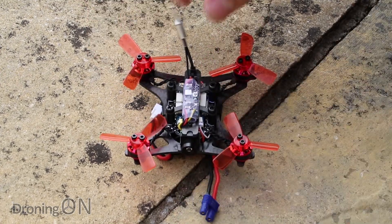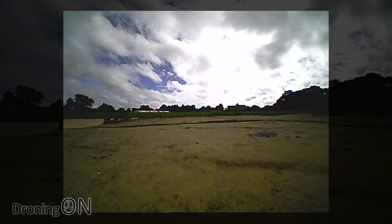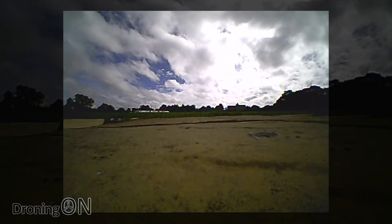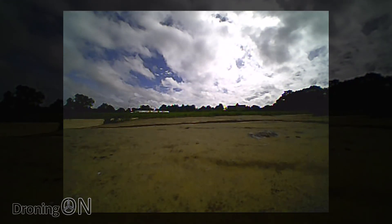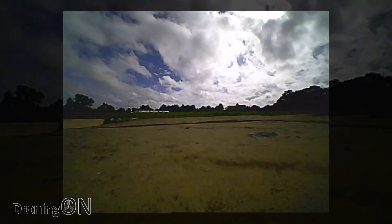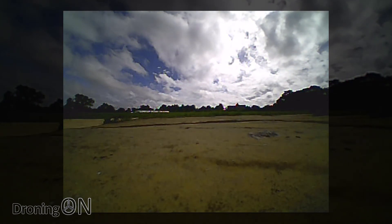Everything's connected up, I've got the DVR going and we've got a lovely clear picture from the King Kong 90 GT. It's a shame there's no heads-up display on this, but the receiver that comes with it — the AC800, which you get if you're flying FrSky — does actually provide full telemetry, which is quite a surprise considering it is a seriously budget receiver. So you could easily rig up some telemetry warnings via your transmitter. Not ideal, but it's better than nothing.